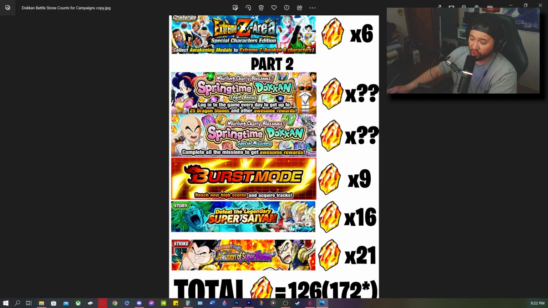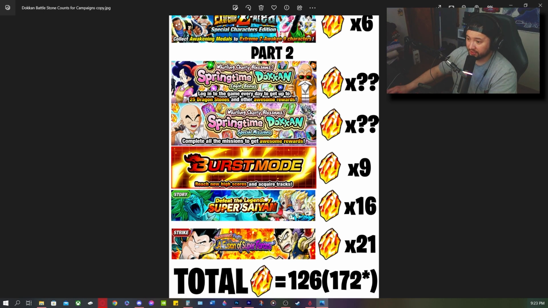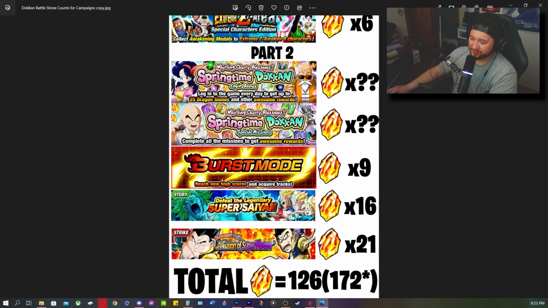There could possibly be burst mode, but most likely not, since we just got a burst mode for the Beerus and also the Bojack back to back. But if we do get a burst mode, that'll be 9 stones. And I did mention that story event that could possibly be moved to the Dragon Ball stories. That's 16 stones. And then the failed Gotenks, the renewal of their strike event, that could be 21 stones for us potentially. So if you include that Extreme Super Battle Road stage, which I put up here, that's 126 stones total that we could get in part 1.